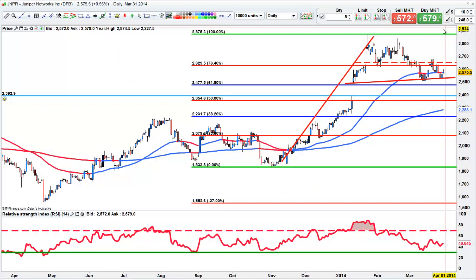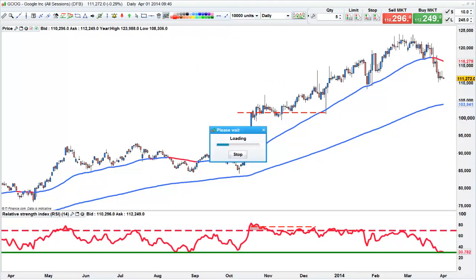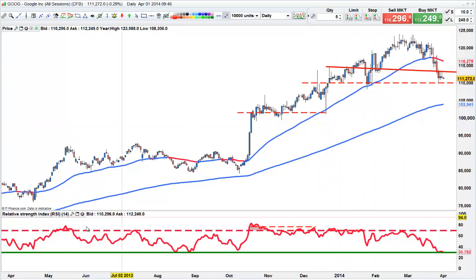It's not clear, is it? I mean, it's a potential island breakout, but we're hesitating at this level at the moment. Let's steer clear. If we're undecided, I guess a lot of the market's undecided. Well, here's a bellwether, Google. Now, is that a great opportunity to get in, or is this sunk? So that's in an interesting area at the very least.